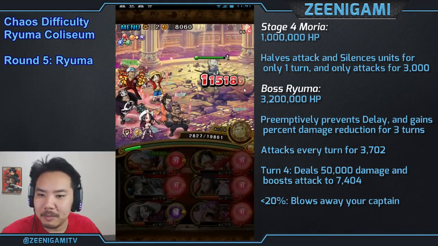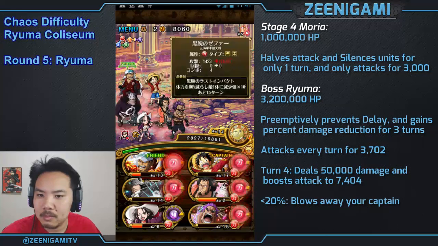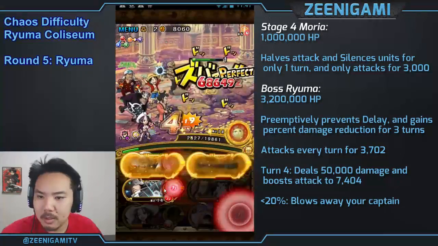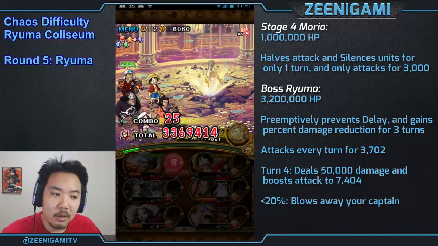Guys, that is the entire Coliseum. Ryuma is pretty good, and don't forget that if you can't beat him on the Chaos difficulty, you can always have a chance of getting him on the lower difficulty Coliseums as well, since he is on the easy and medium versions. It's just a lower drop rate and not a guaranteed drop rate on those lower difficulties.